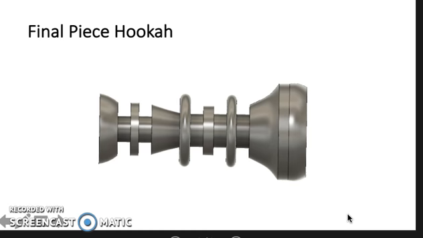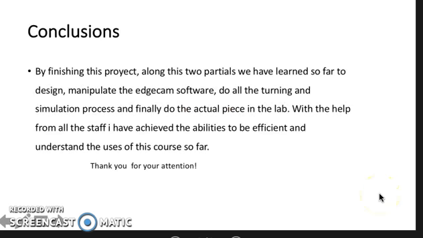And well, yes, it's a small piece, but the main goal of this activity, as I'm going to tell you in the next slide, was to allow the student to understand and actually employ all the techniques and everything we learned in class, and put it into play by doing this project, starting from scratch: developing a piece, designing the piece, doing all the turning on the software, and finally going to the lab and doing the actual turning. Thanks everybody for your attention.